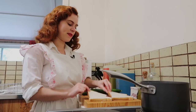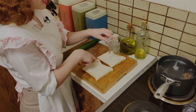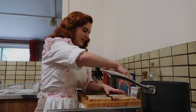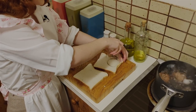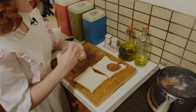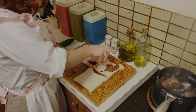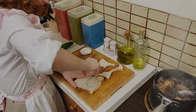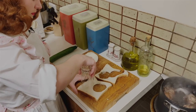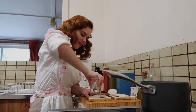We're going to be cutting out little circles in the bread and that's going to be the base of our canapés. You can use a glass tipped upside down to create the little circle, or you can use a cookie cutter. Because the bread isn't a huge size, you can only get two circles from it. Don't waste the leftover bread — you can definitely use it for breadcrumbs, just blitz that up and store them. And if you get a little bit of crust in there, that's okay — extra nutrition, more curly hair!